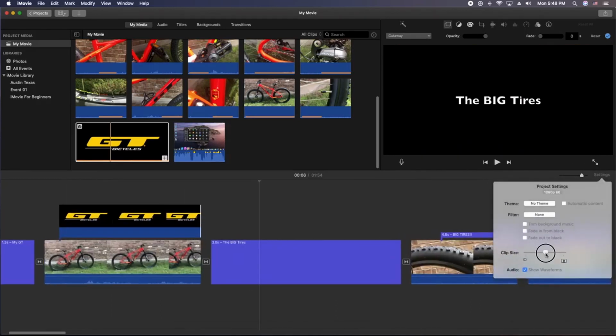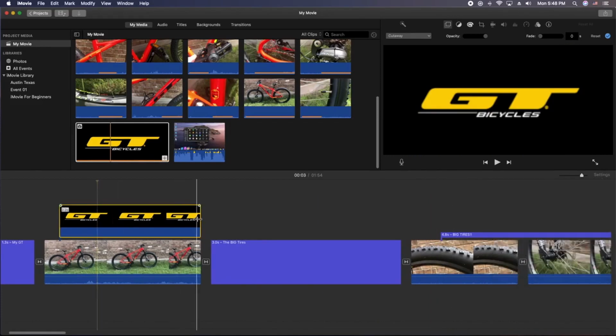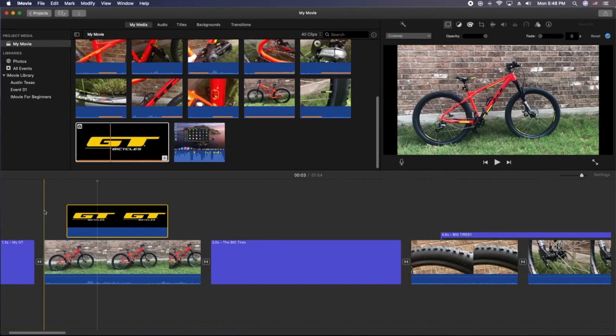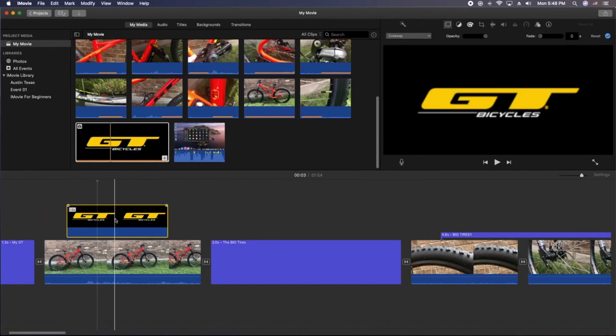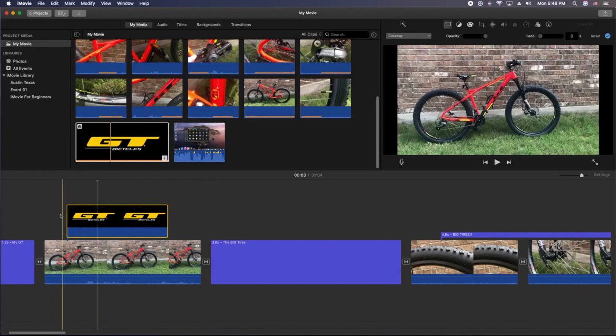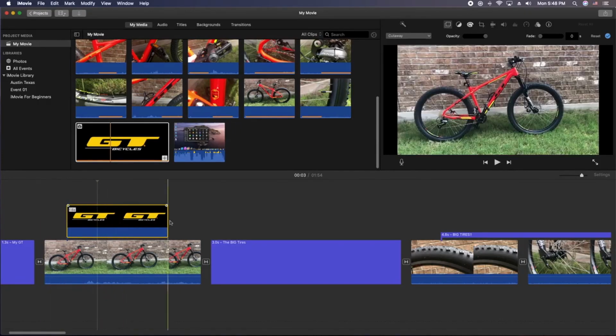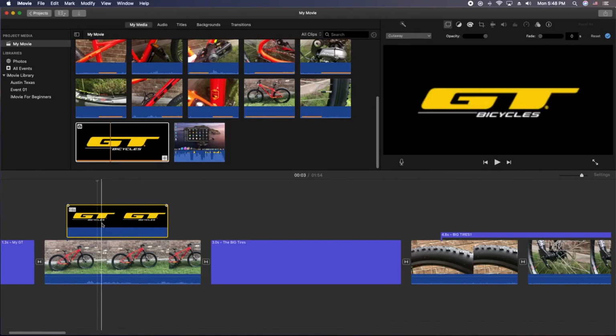Okay, so now we have a layer on top. So anytime there's a layer on top, it's gonna be covering it and then it switches it back. So basically this is what we kind of call the B roll. So what you do is you are on an A roll here, then a B roll, and then back to an A roll.